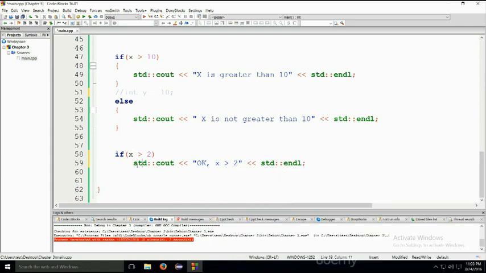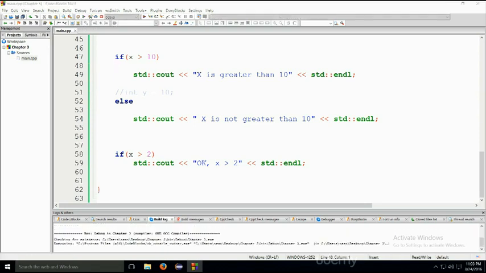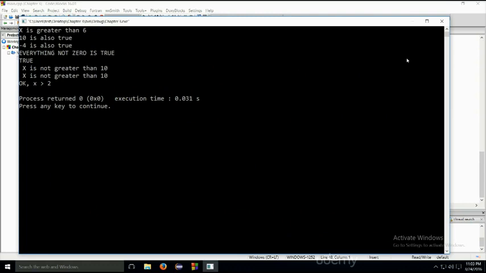So that's it. But if you have more than one line that needs to fall under the if or else statements, you will need the curly braces. If there's only one line, you do not require them. This is valid both for else and for if. You see, I can actually remove them here and here, and I can run and build and compile. You see, it runs. It's all good.